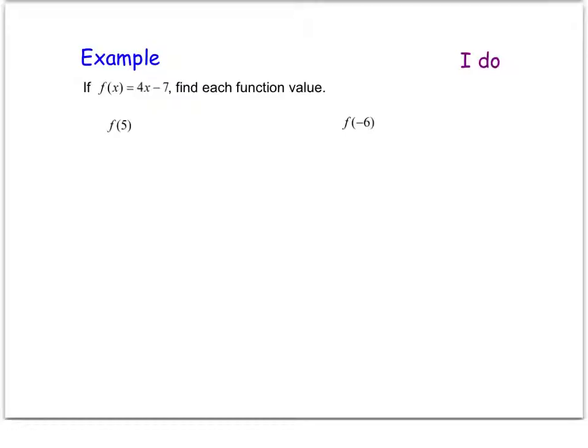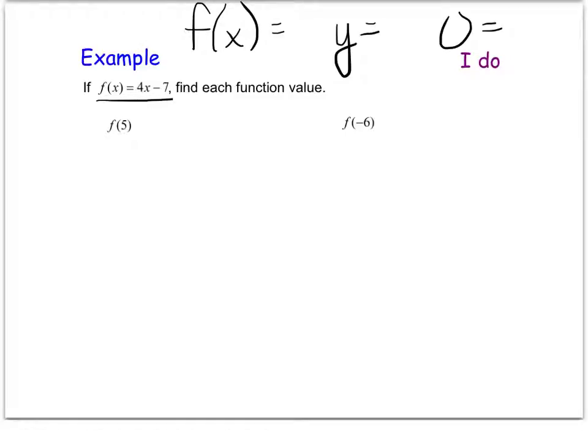Alright, now we're going to talk about functions and equations. So this first example says if f of x equals 4x minus 7, find the function value. So let me take you back real quick. If we talk about f of x, okay, f of x written like this is the same thing as saying y. F of x equals is the same thing as saying y equals is the same thing as saying 0 equals. Now we're introducing what a function is, so we're going to read this as f of x equals 4x minus 7. So then when they ask you to find the function value, we're going to plug in this f of 5 into my function f of x.